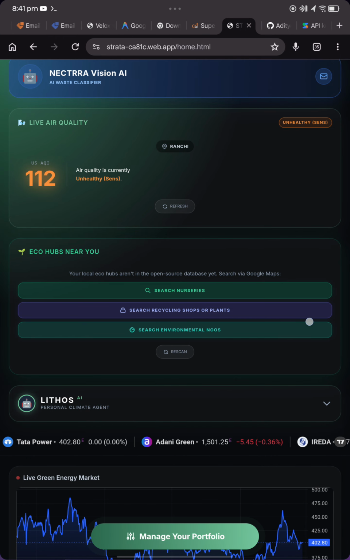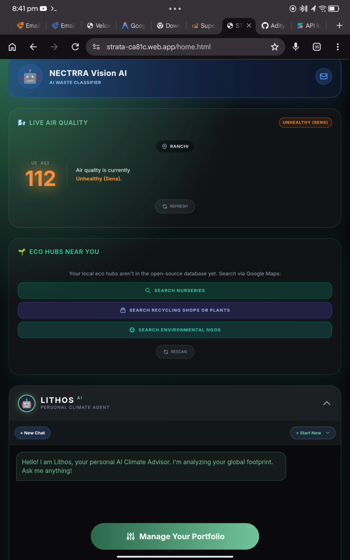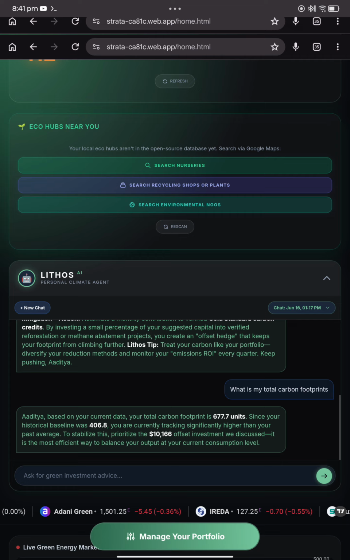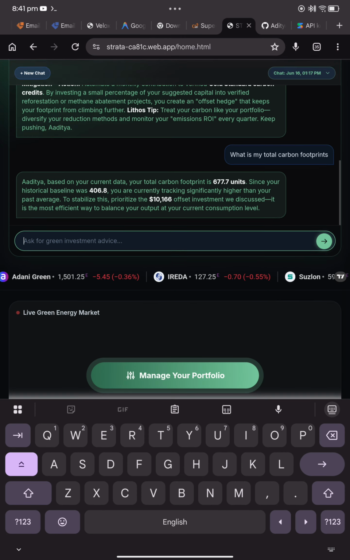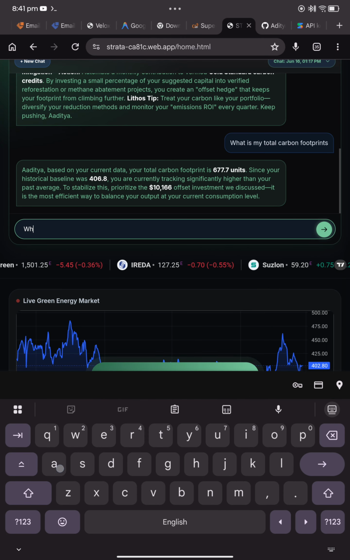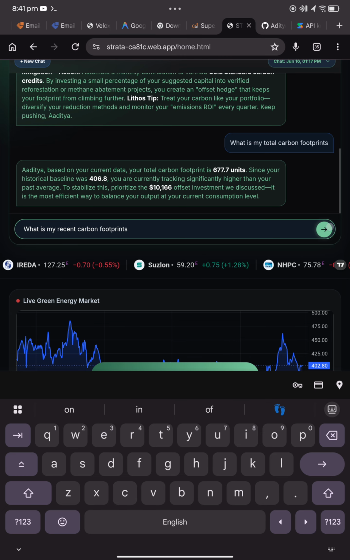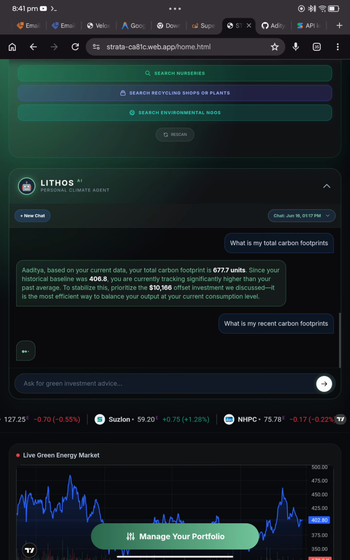And just below it is Lithos, which is a climate agent. It has the complete context of your entire dashboard. So I'm going to ask it a simple question like, what is my recent carbon footprint? It's going to give out the same that we just calculated.